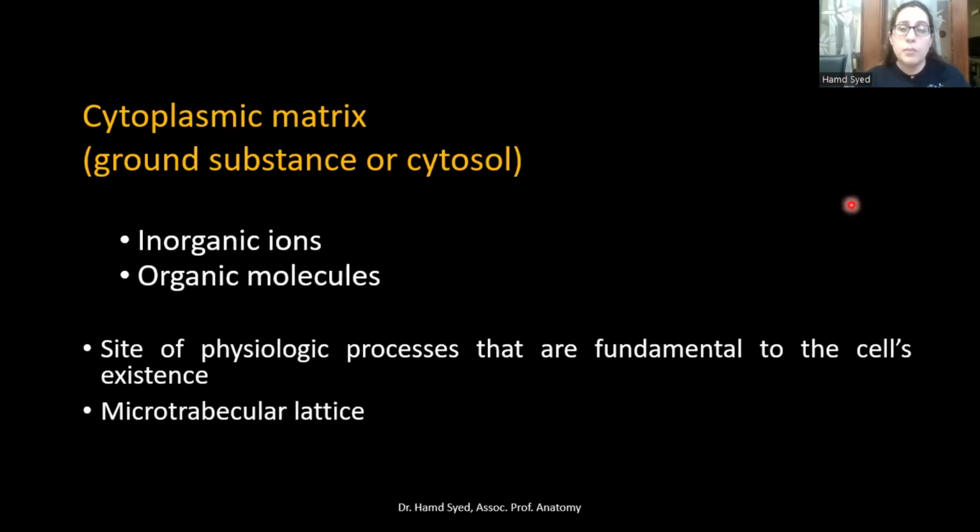And what about the matrix of the cytoplasm, also known as the ground substance or the cytosol? Keep this in mind. This is not merely a filler within the cytoplasm, but it has some important constituents, that is the inorganic ions and the organic molecules. The cytosol is the site of physiological processes that are fundamental to the cell's existence. And it is made up of a microtrabecular lattice.